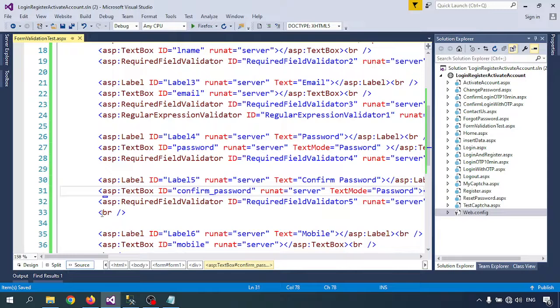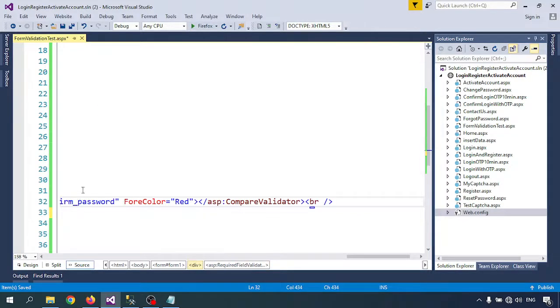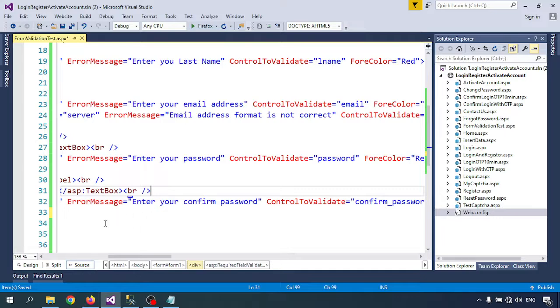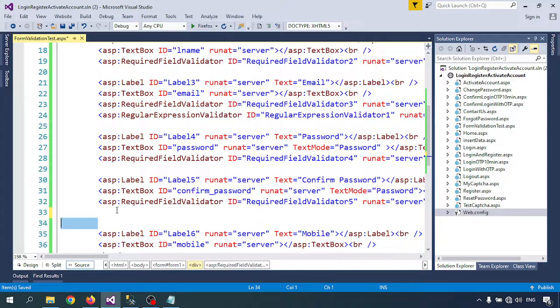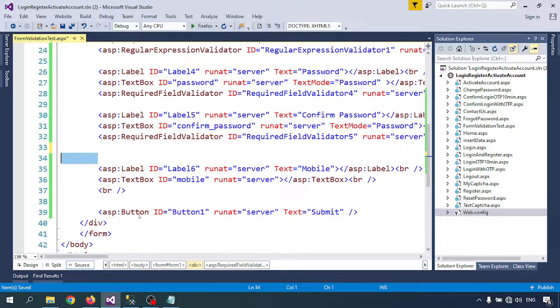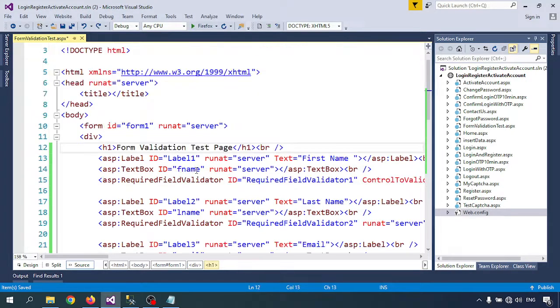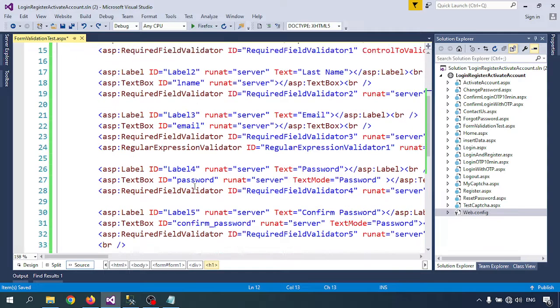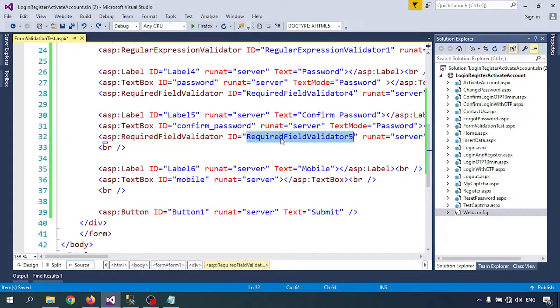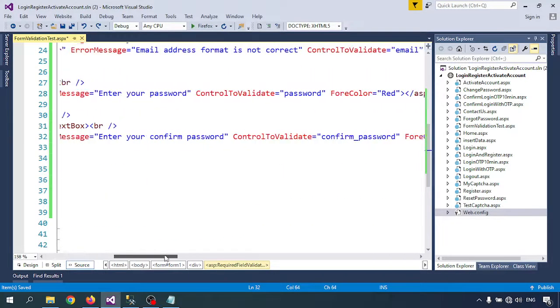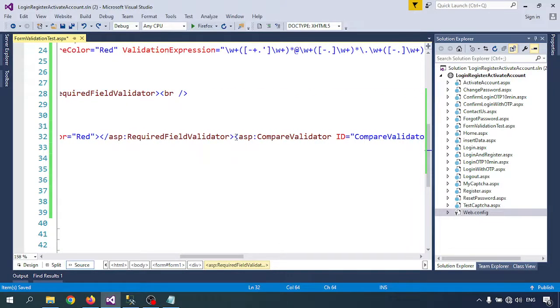So password and confirm password is working now. Confirm password. Okay, single line validations.